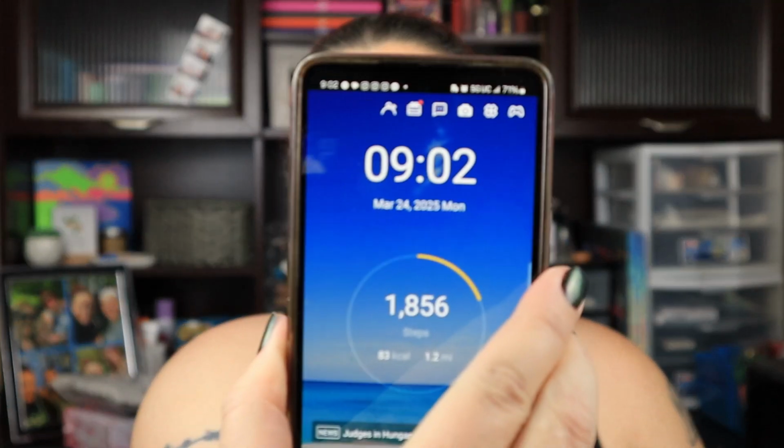All right, it is 9:02, which makes this somewhere around the 11-hour mark for wear. Now, it's been comfortable all day. It has looked nice all day. It is starting to gather in the little creases, and I've lost coverage on my nose and a little bit on my chin. It has stuck around for the most part. But let me zoom you in and you can see what we're working with.